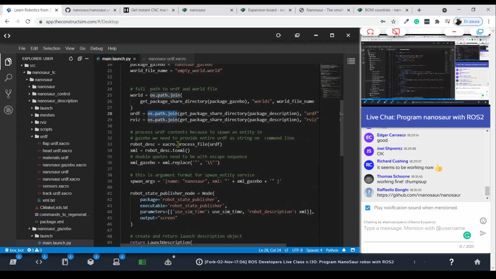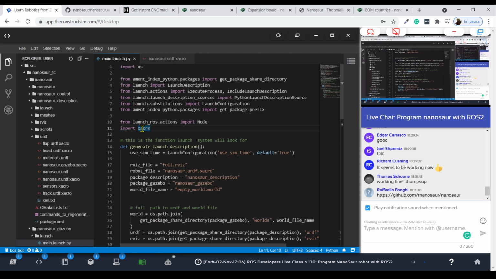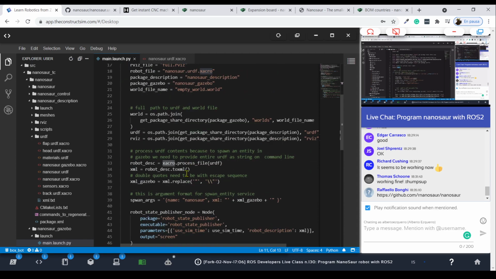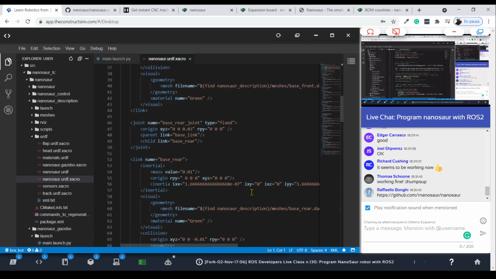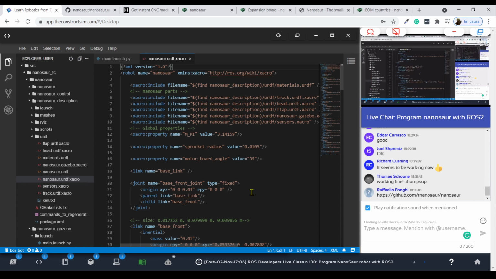We are processing it because we need to feed it to Gazebo. As you can see, for this we are using the xacro process_file function from the xacro module, which we are importing up here. And we need to process this file because in order to load it into Gazebo, we need to have all this file in a string format.